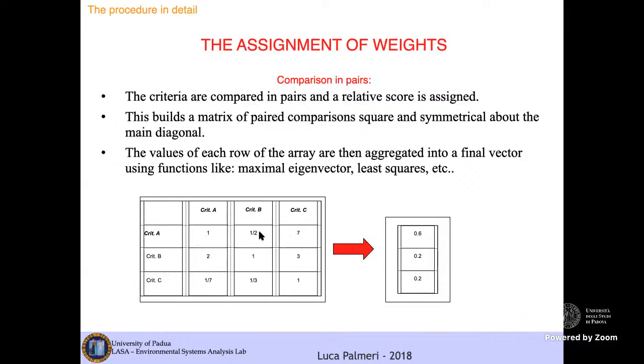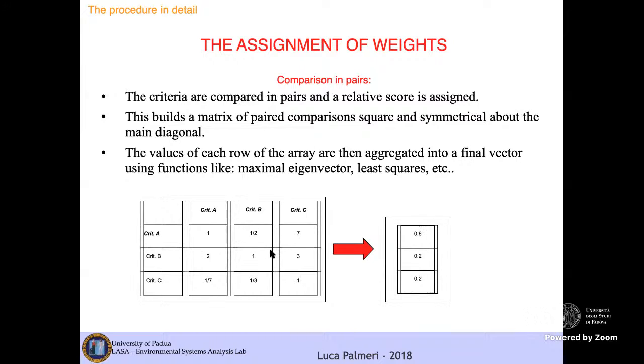For example, with an inverse matrix, if you have that criteria B weights twice criteria A, then of course criteria A weights 1/2 of criteria B. Once you have evaluated pairs, you may build a final vector of weights.